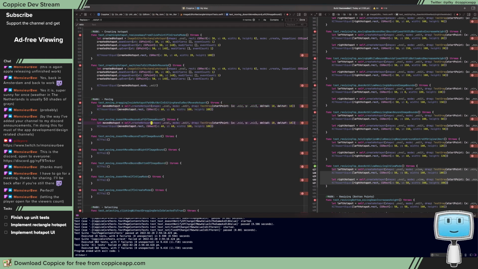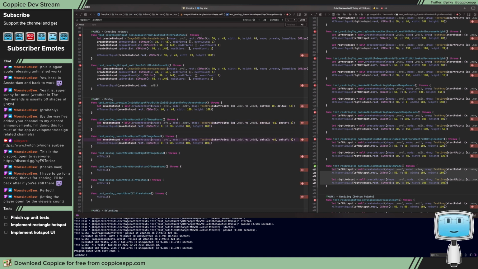Then we want to make sure that we can't move beyond the left bound, so we're going to do minus 60 and just do it like this. So this should be 0, 50. Beyond the top bound, we should be 50, 0, and then minus 60. Yeah, minus 60.